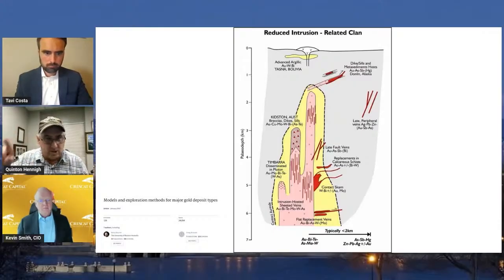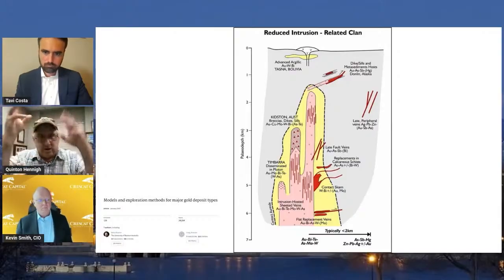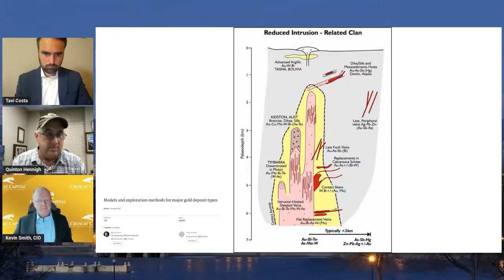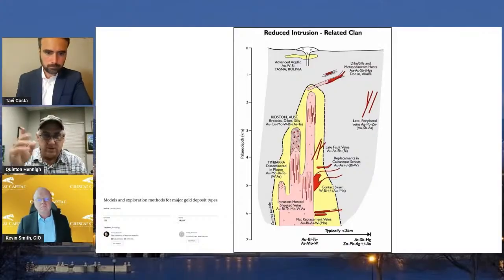Think of them as a giant cycle of gold. Think gold cycle. These things are basically pulling out of the deep crust large volumes of gold and then reconstituting it at a shallower level, sometimes within reach for us to find and exploit. All right, but there's your upside down udder model. Think about all the different settings we have, because quite frankly, each one of these things tends to have its own little unique flavor. But okay, let's go to the next slide.